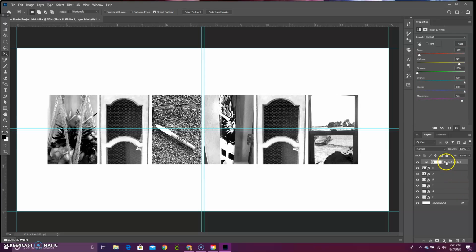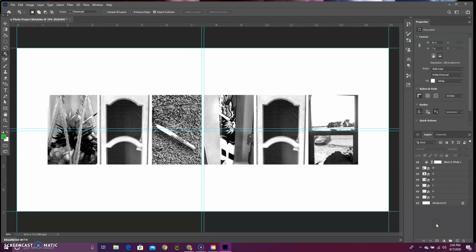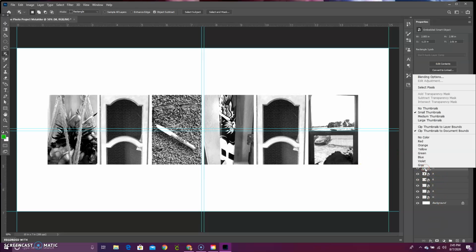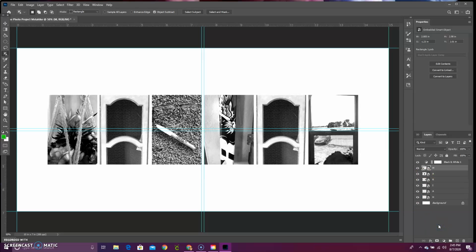And that is my adjustment layer. So at that point, it's editing the entire document all at once. Now, could you go and maybe do each picture individually? You absolutely could, but this is an easy way to transform all of them to black and white by doing that adjustment layer. And once we are done with that, we can save our document at this point. I just want to make sure there's nothing I really want to change. We should be good to go.